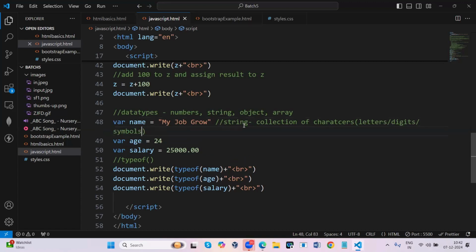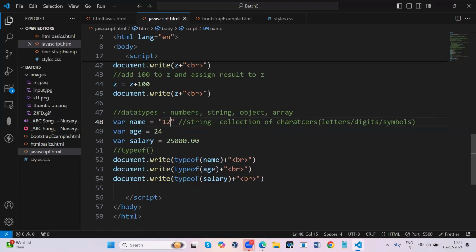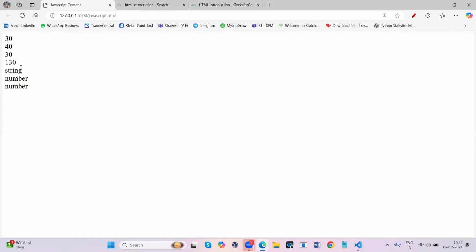If you observe carefully here, space is a symbol. Whenever you are keeping something inside the quotations, whatever it may be, even if it is a number, it is a string only. If you see here, you kept that 12 inside the quotations, which means it is a string only.